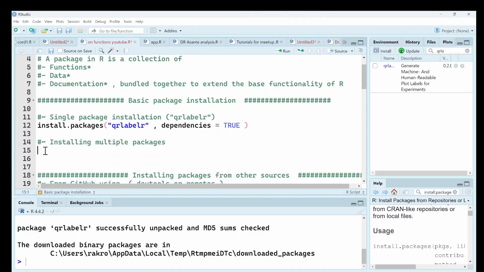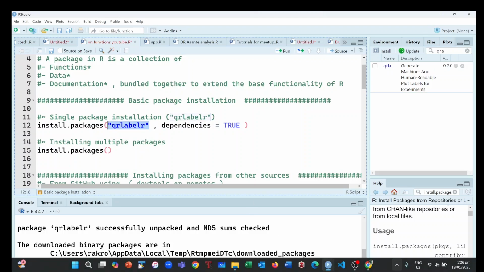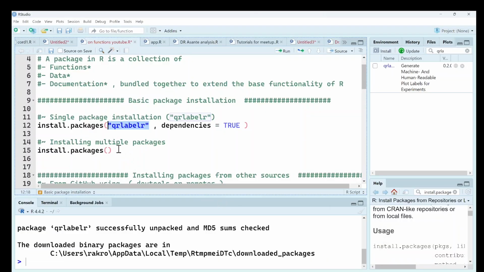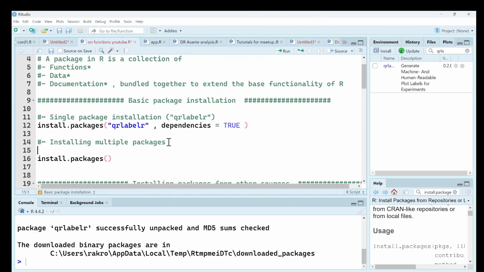To install two or more packages, you're still going to use the install.packages function, but since we are dealing with two or more packages, we can create a vector called my_packages and store all the necessary packages you wish to install in there.